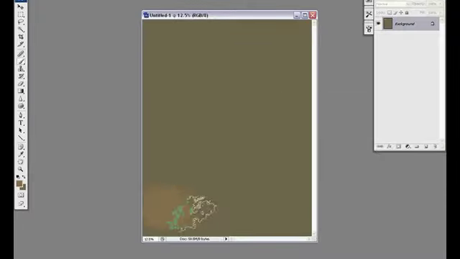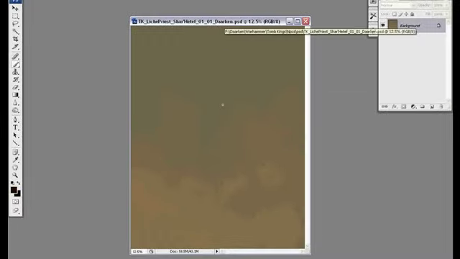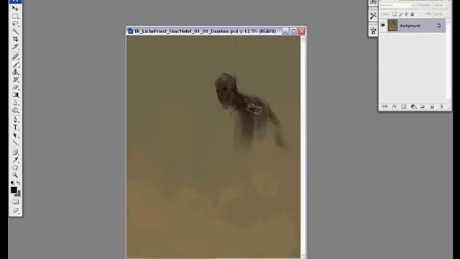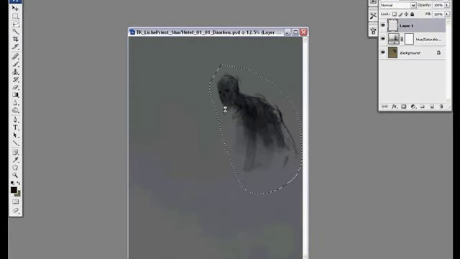As you can see, I'm working in Photoshop, and right now I'm just laying down some big strokes for the background. I also like to use big broad shapes for the character when I start out instead of using any line work. It's just a lot easier for me to think in big shapes, and it's also a lot faster to lay down some big thick strokes instead of any little line work.